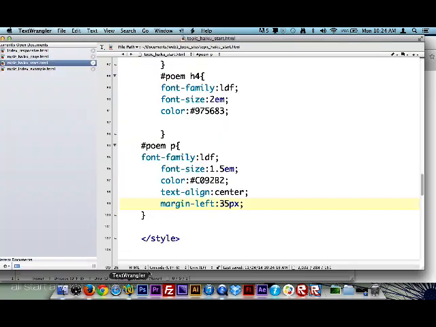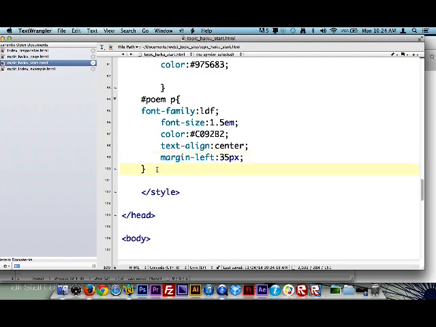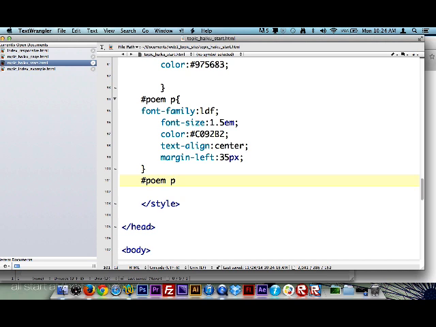So I'm going to go back, and right below here we're going to say, again, there's a box, and inside of it there's a P tag, and again we want to do the first dash letter.